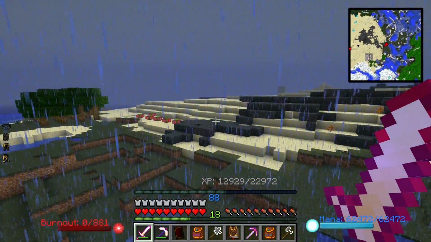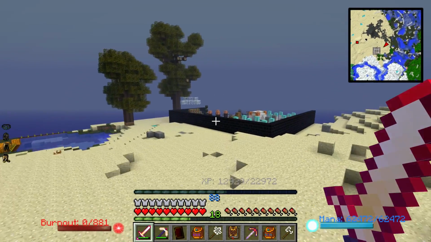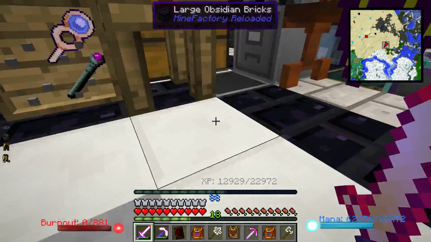The magic mods seem to like the use of written books, which is, you know, fair enough. I like the use of written books too. I think in vanilla Minecraft they don't really have much of a purpose.